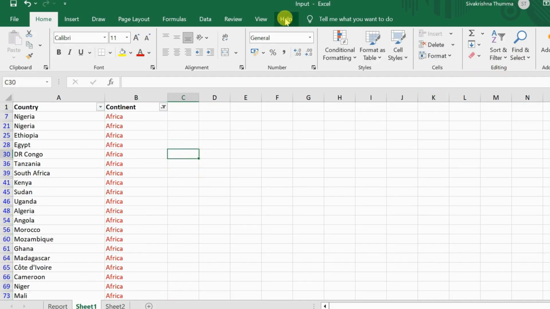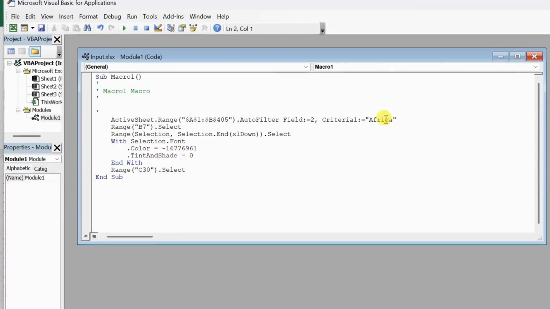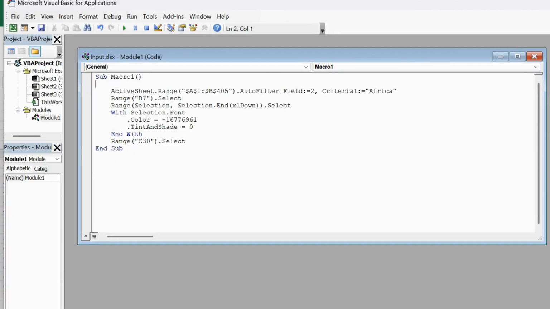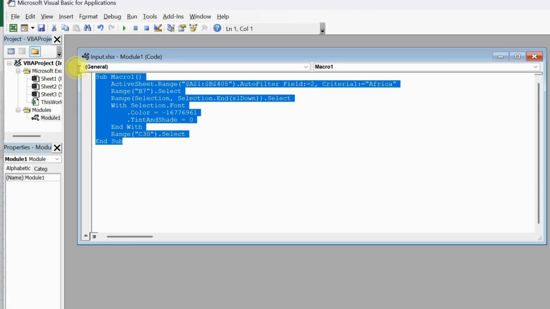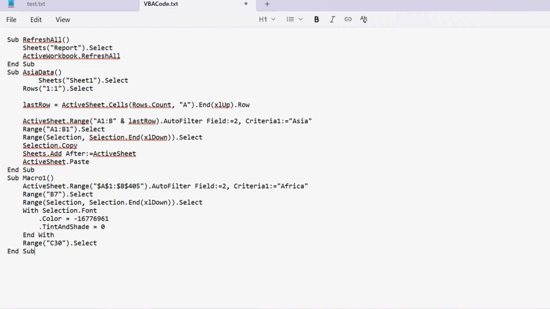That's it. Stop the recording. Now this is my VBA code. Copy the code. Go to the VBA code notepad file. Give it a meaningful name.